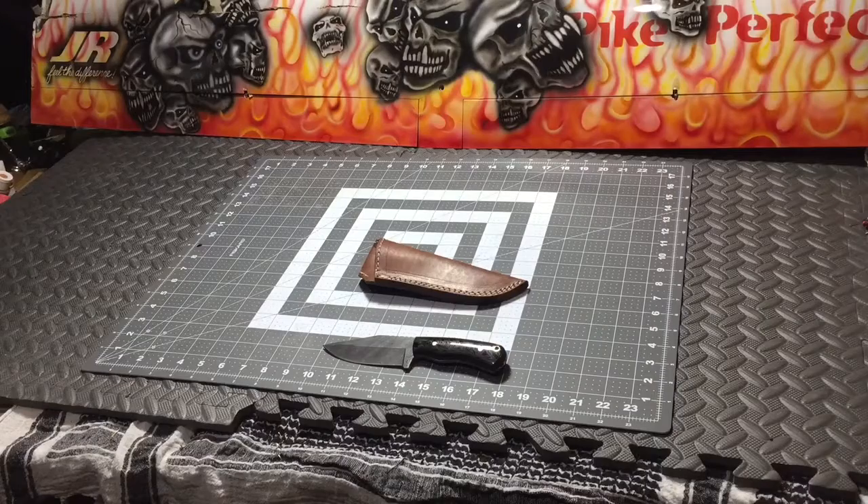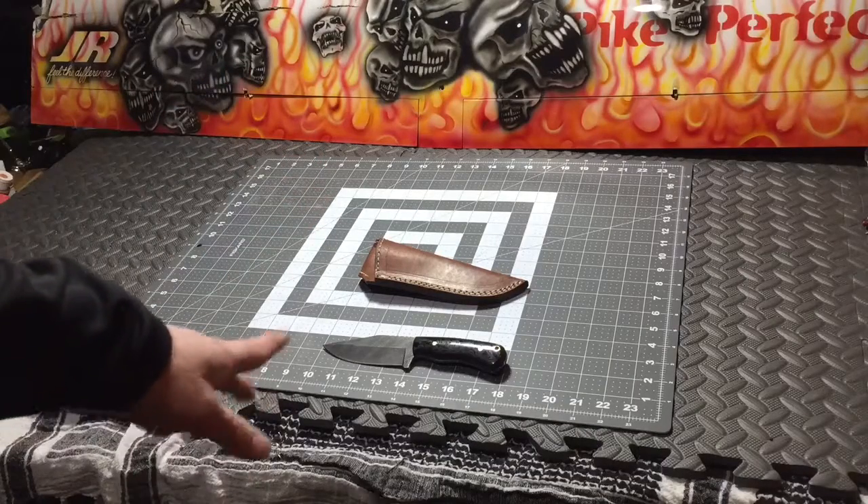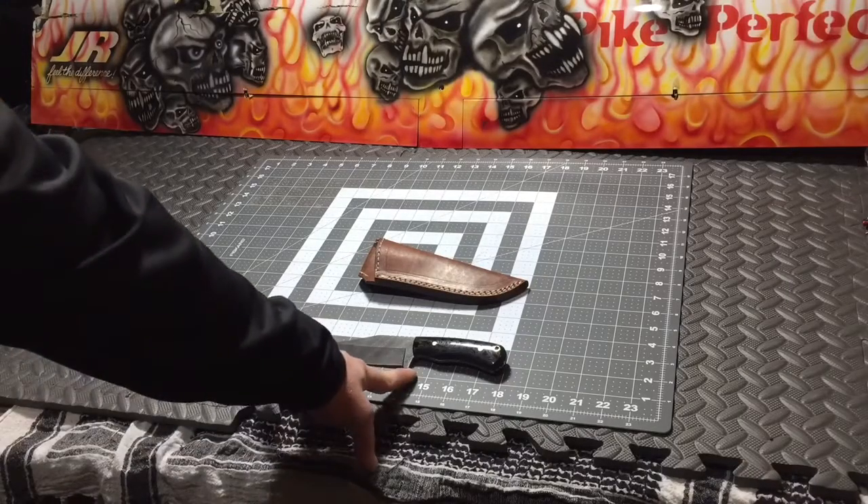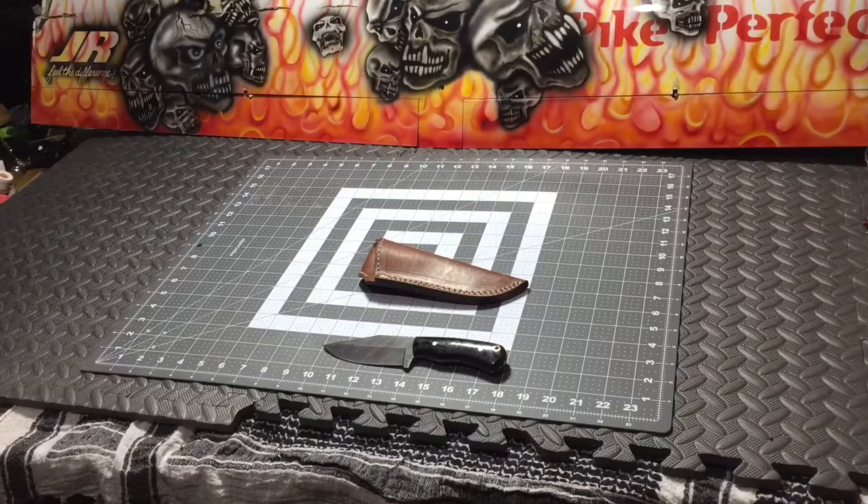No matter what, it's a custom handmade knife — I don't think they punch them out in blanks like some other companies do. You get a leather sheath with it. The knife overall is a little over 18 inches. The blade looks like it's around 14 and a quarter to 14 and a half. The total blade depth is about 3 and a half to 3 and 7 eighths. It is Damascus steel and the handles are almost like a ladder pattern micarta, with a lanyard hole and two brass pins.